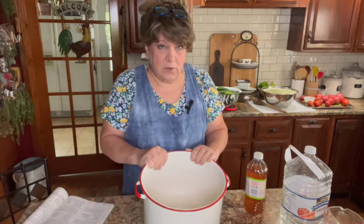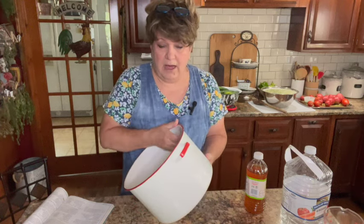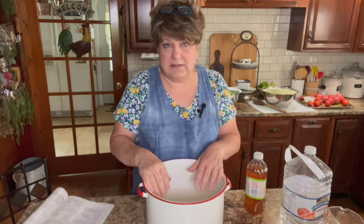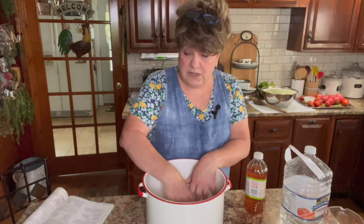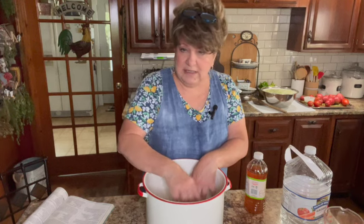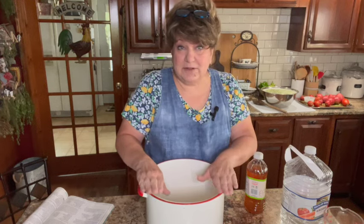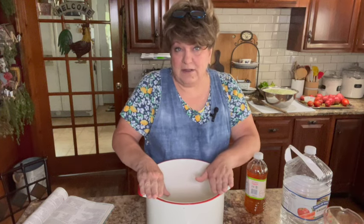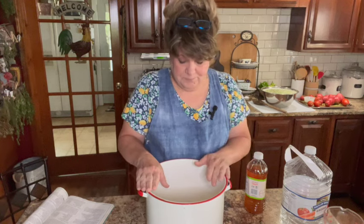But having one is the best. I use this old enamel pot, and it is a thin pot, but because this relish isn't something that's going to get scorched on the bottom, because most of it will float and the vinegar's on the bottom, and I will be stirring it, it won't be on there very often. I like this pot for brines and pickles and relishes or liquids because it will heat up a lot faster on my stove. So I'm using this one.